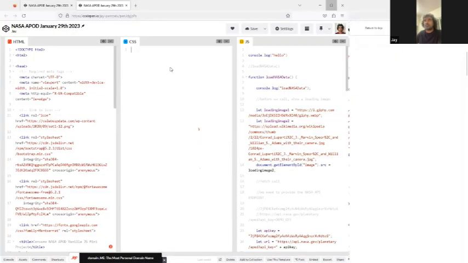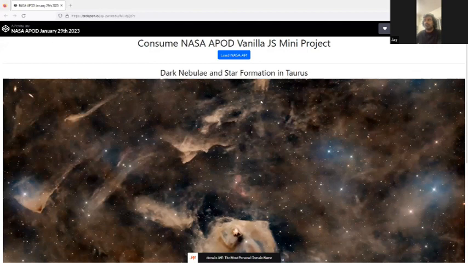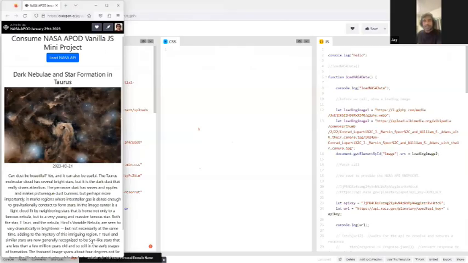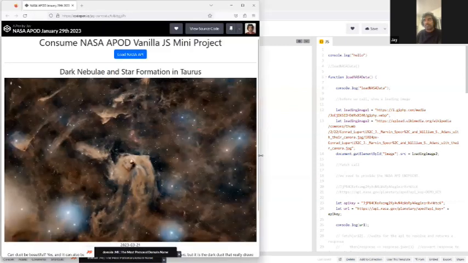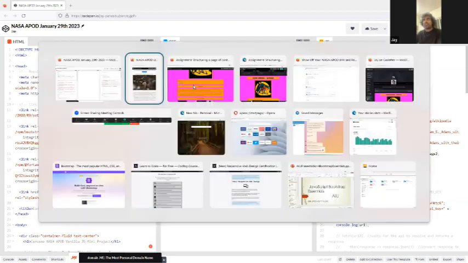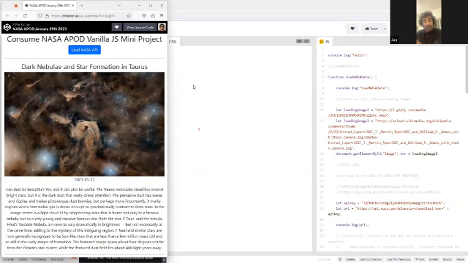If you look at the NASA project here, this is the output. If I try to change the size of something, see how nicely it looks. I don't have to scroll up, I don't have to scroll sideways to see everything, and I don't have to worry about adjusting things. It automatically adjusts itself. And the best part is, you can see the CSS file is empty. I didn't have to write a single line of CSS. That is like two or three hours I saved, and I'm still getting a very good looking output and responsiveness.